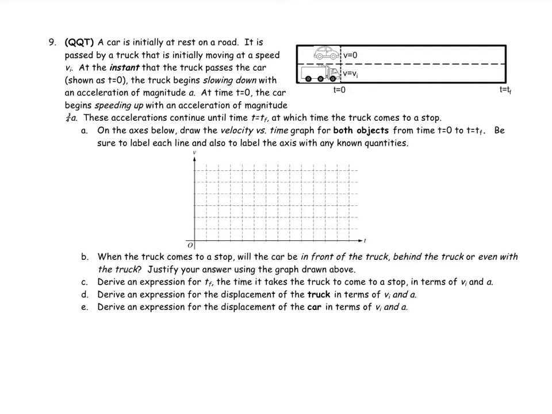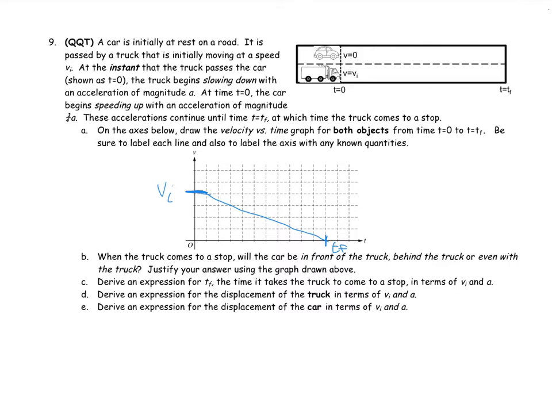So I'm going to start with the truck here, and I'm going to have its velocity versus time graph start right here at a point that we're going to call VI, the initial velocity of the truck. I know that that truck is going to be slowing down, so we're going to have a downward sloping line until a time of TF. So I'm going to use a good amount of the graph, and I'll just say this point right here is TF, and we do want to label these points. And now I'm just going to draw that graph going from here down to TF, something like that.